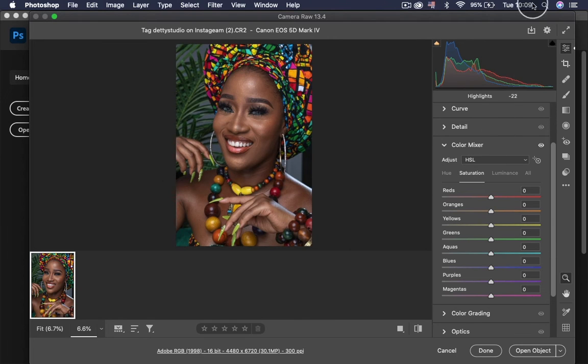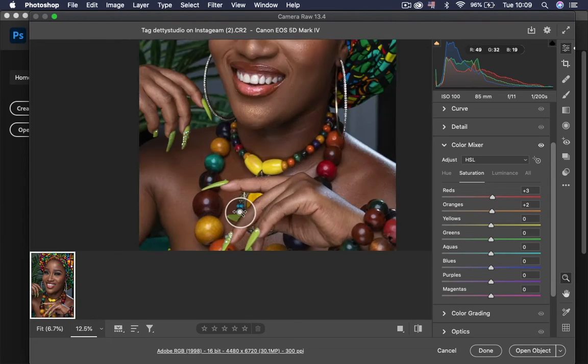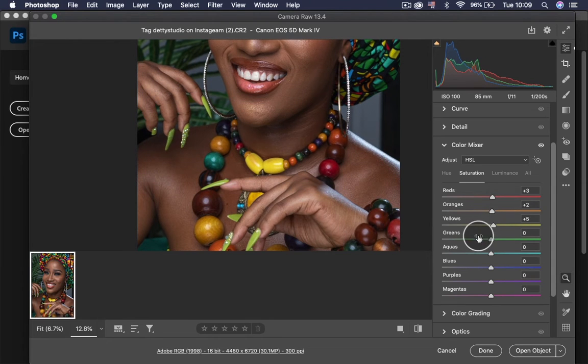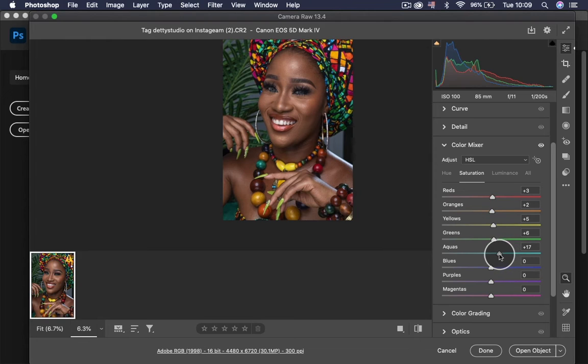With that understood, what we're going to do now is just add a little red, maybe add oranges. We have some yellows here too, so we can just pop them. We have some greens, so play with our greens channel to add some intensity there. Some aquas. Do we really have aqua? I don't think we do. Okay, we'll just leave that. We have blues in the background here, so we'll just pop that a bit.